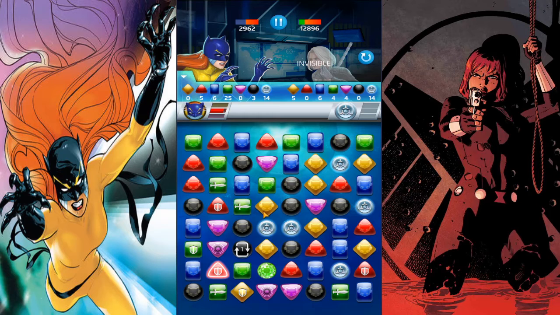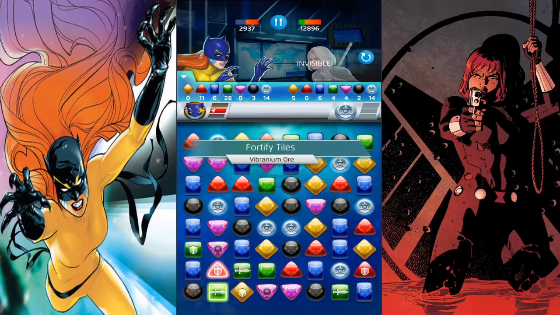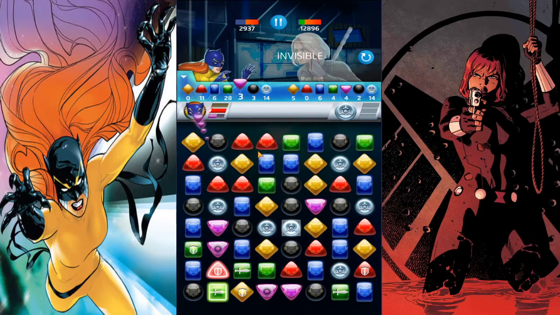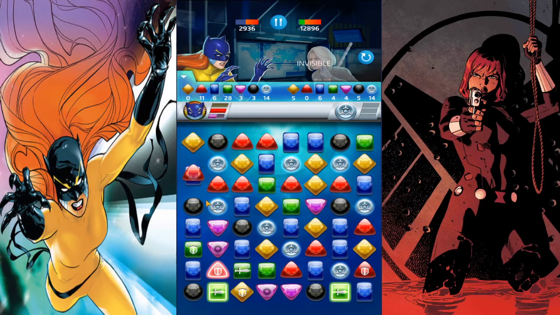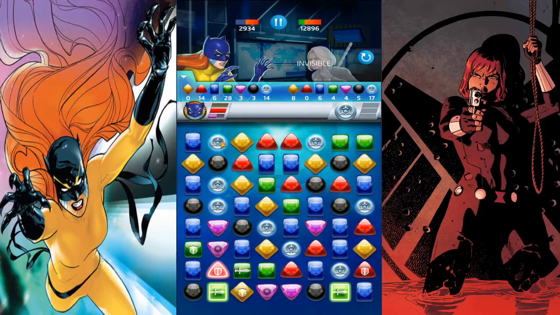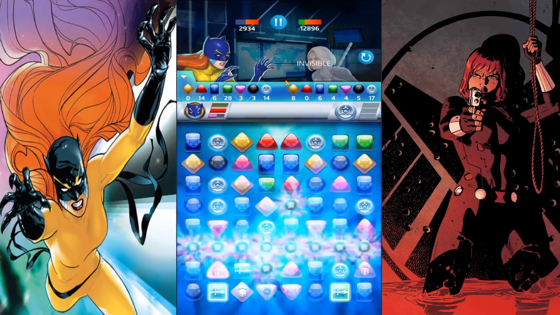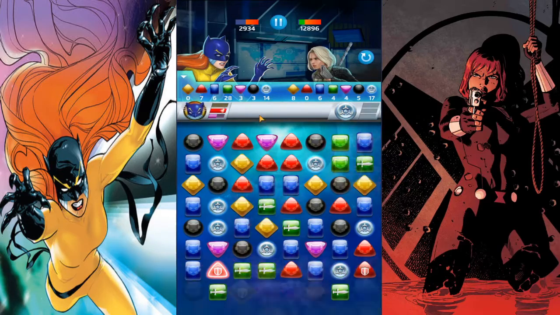Let's see, we do need purple. We want to save those strike tiles. I don't know. Yeah, this is the only way we're going to be able to save at least one of them. Oh, never mind, there's a defense tile. Okay, so there's 2 still. All right, we might. And this is just going back and forth.